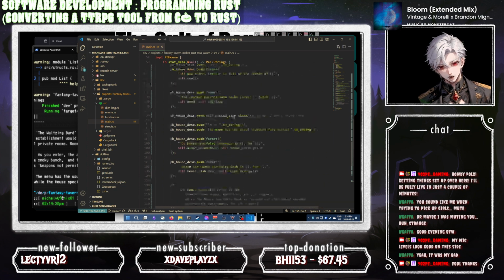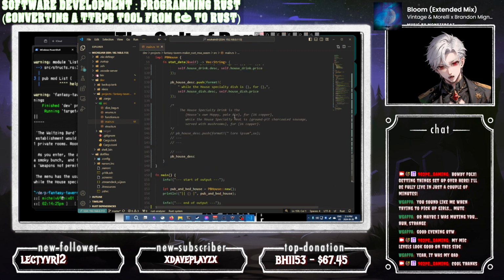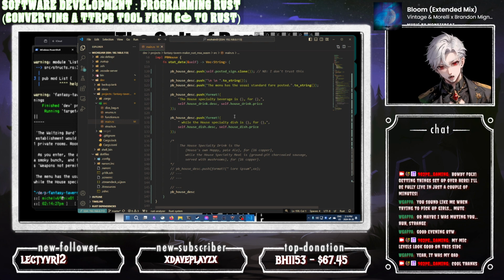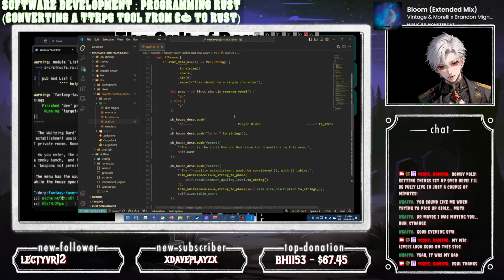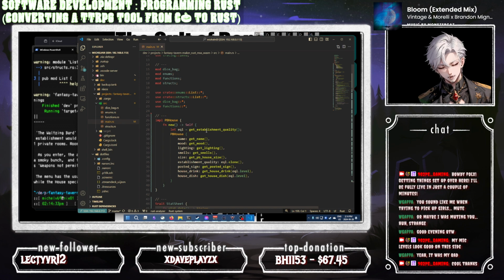I guess what I'm trying to figure out here is if what I shouldn't be doing is moving this whole block out into its own file. I don't think I should need to.